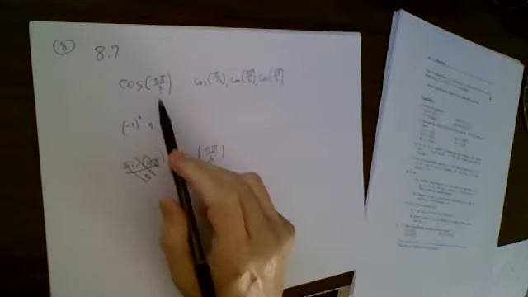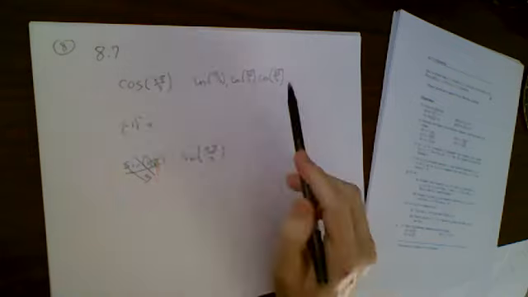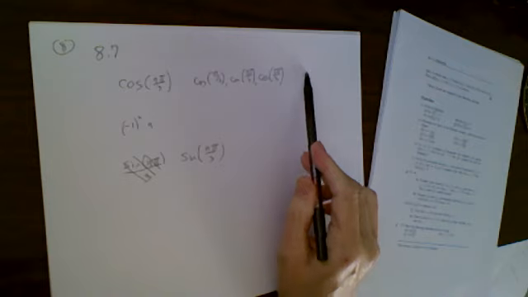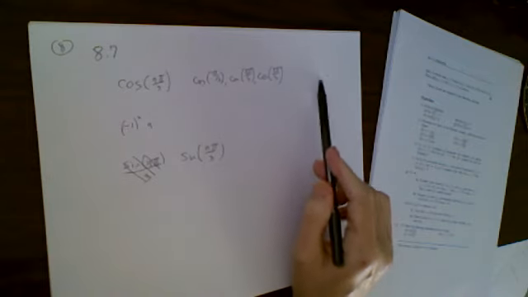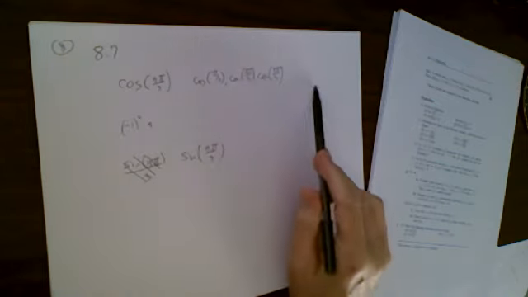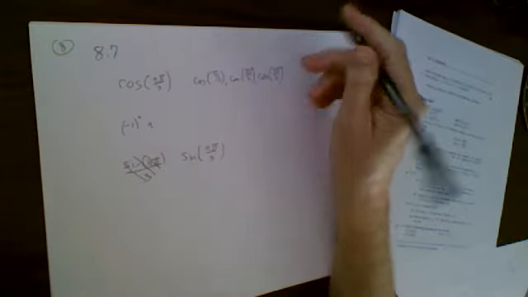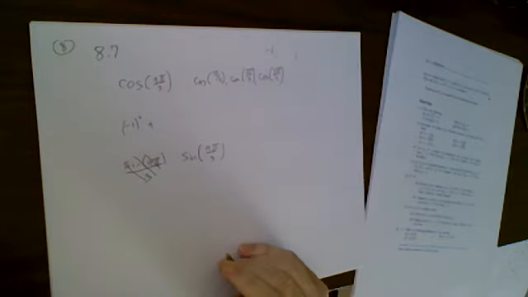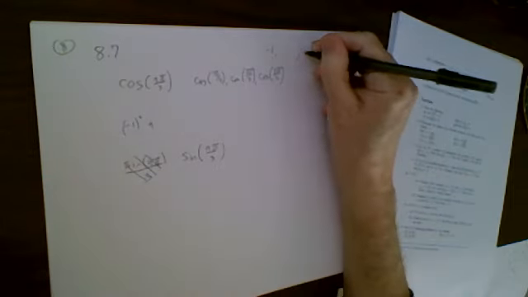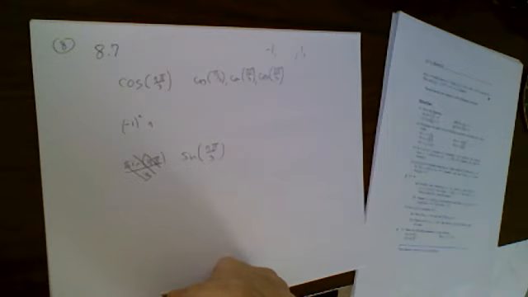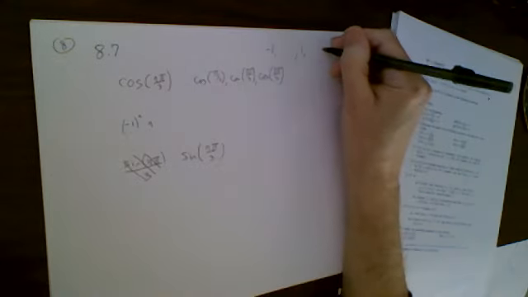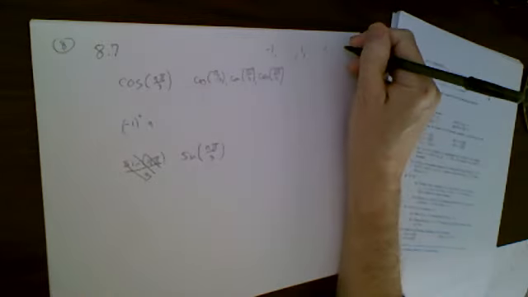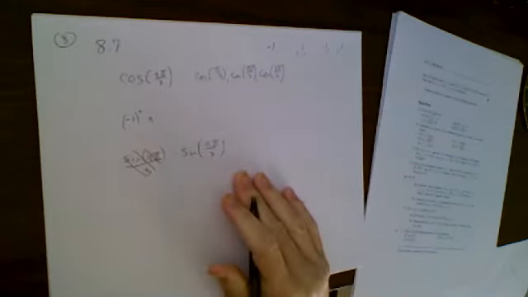If you think about this, this sequence will have cosine of 3 pi over 3, which is cosine of pi, cosine of 6 pi over 3, cosine of 9 pi over 3. In other words, as you go down the line here, this is going to have cosine of pi, which is negative 1. Further down the line, it's going to have cosine of 2 pi, which is 1. Further down the line, it will have cosine of 3 pi, which is negative 1. A little later, it will have cosine of 4 pi, which is 1, etc., etc., etc.